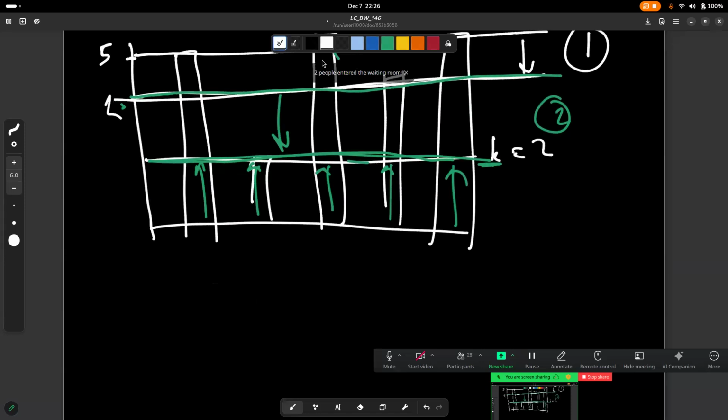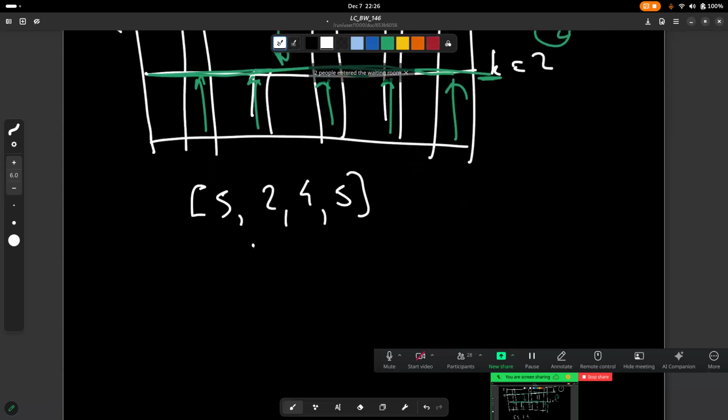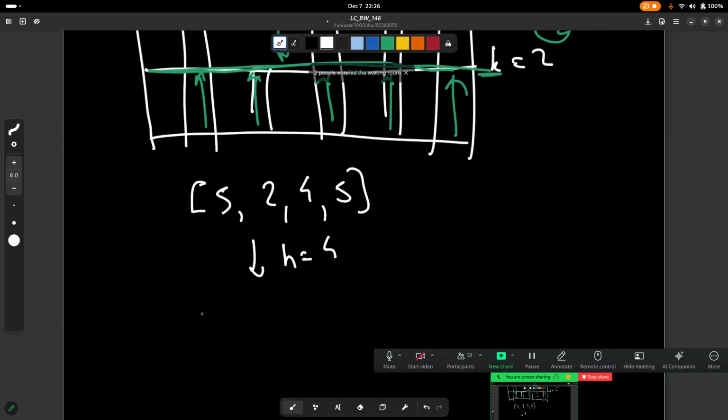In numeric terms, what this would look like is you would have 5 4 5 2 4 5, something like this. First, you choose h equal to 4, the second largest level. 5 is greater than 4, so it converts to 4. Then 2 is less than or equal to 4. 4 is less than or equal to 4, so unchanged. 5 is strictly greater than 4, so it will be changed to 4.